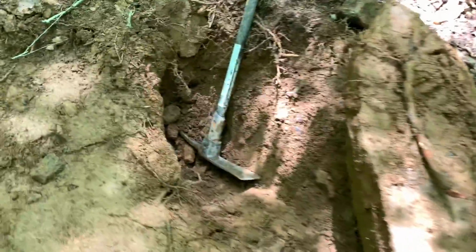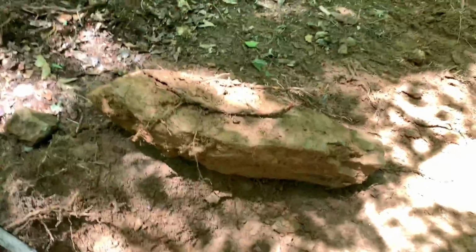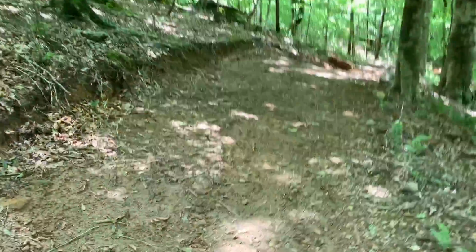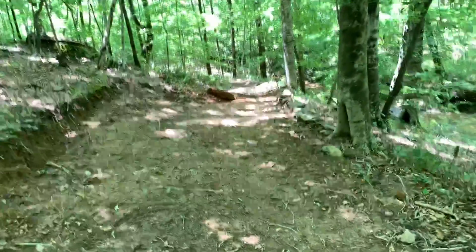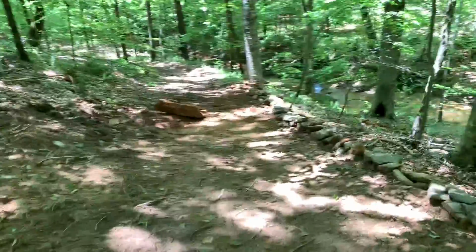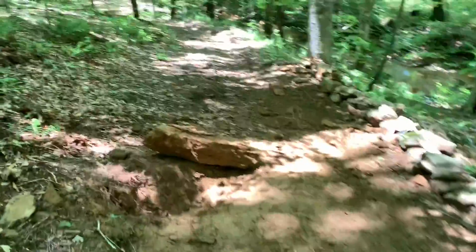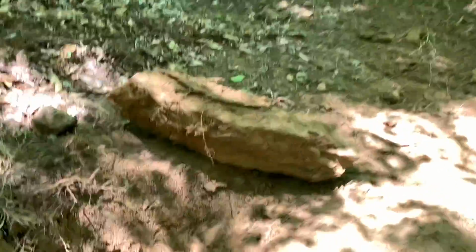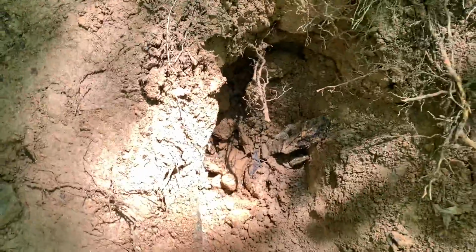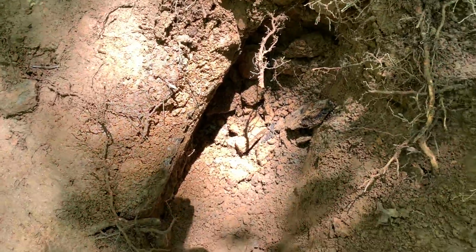You know what I'm gonna do right now? It's a big hole. It's a big rock. You know what I'm gonna do right now? I'm gonna leave it right there. We're driving along. Oh, what's that? In the middle of the trail. That's not a squirrel. It's not a deer. It's not a bear. That's a boulder. Boom! And then right there's a big hole where the sun is. Wait for it. Wait for it. Maybe block it. No. No.